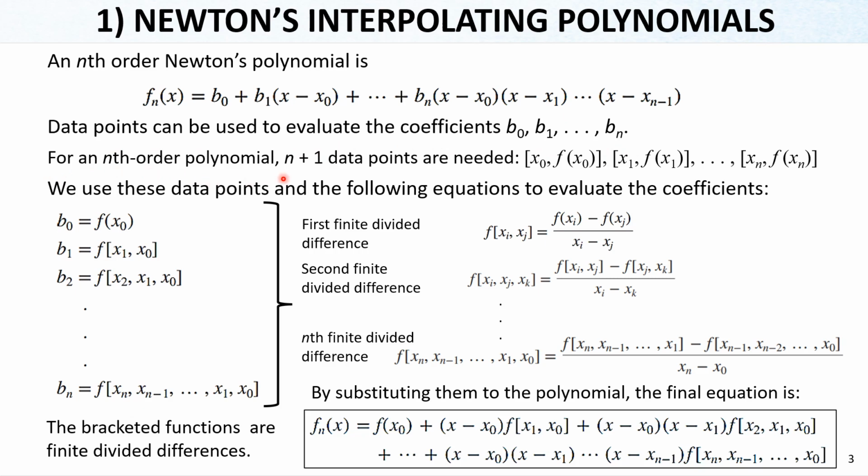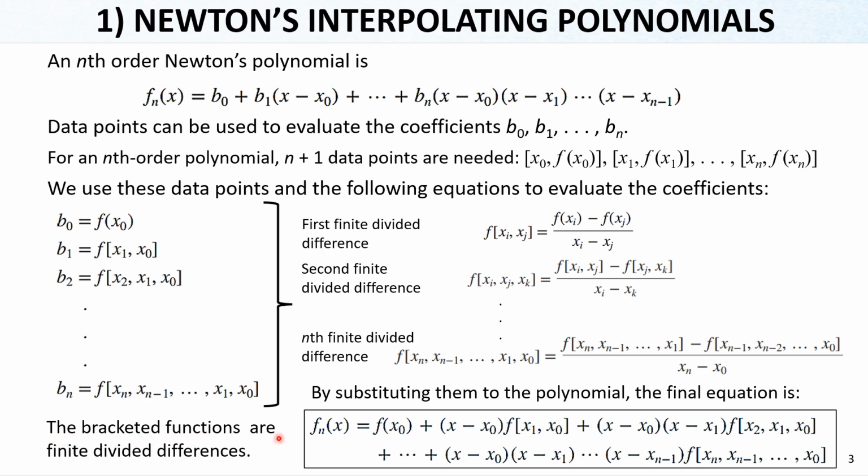And for an nth order polynomial, n+1 data points are needed. As you can see here, we need these x input data and outputs of them. We will have these data. By using these data, we can simply calculate the coefficients, which are the b's here, using these functions. And this is just the first function value of this value. But the second one, the third one, so you can see x0, x1, x0, x1, x2, it's increased that way in the function. We are using the data points here by adding them up for each coefficient up to the endpoint. And these f functions with brackets actually are the finite divided differences.